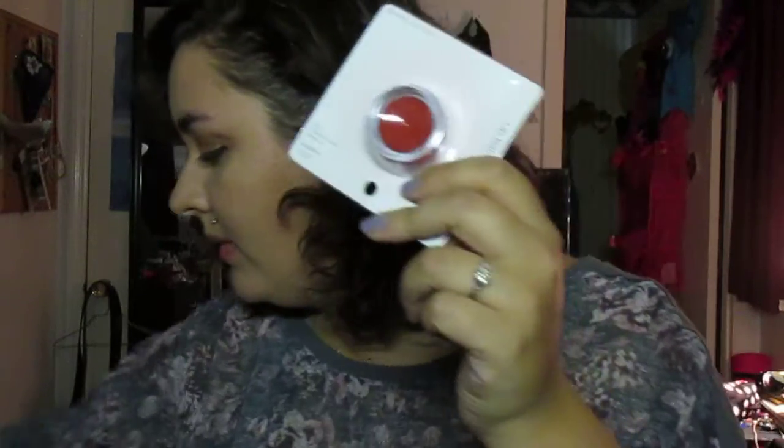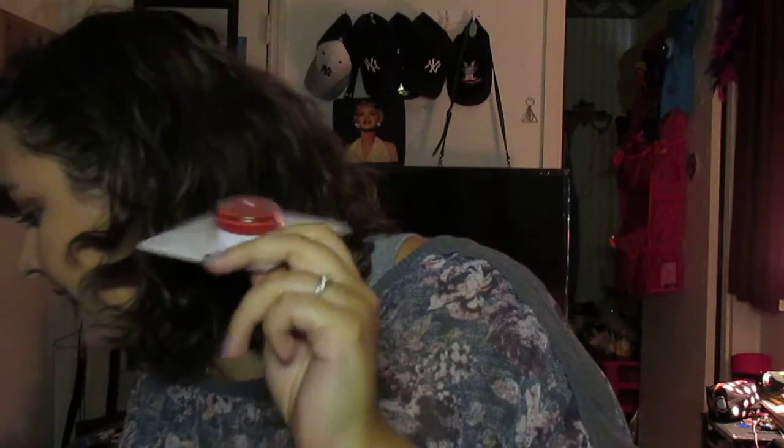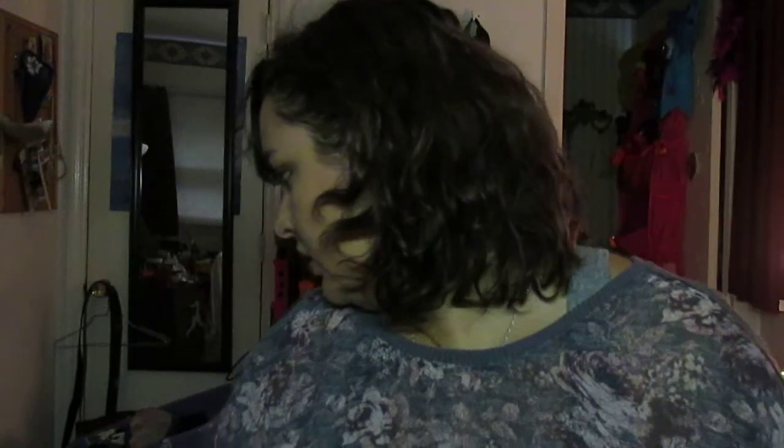And then there are a couple other things by Elf. The next one I got was one of their lip balm tints, and I actually got two of these. I got one in Grapefruit, which is a pink color, and then one called Nude. I love these because they give just a little bit of color and a lot of moisture. So on days when I'm not feeling up to a full lip, these are really nice to have to hand.